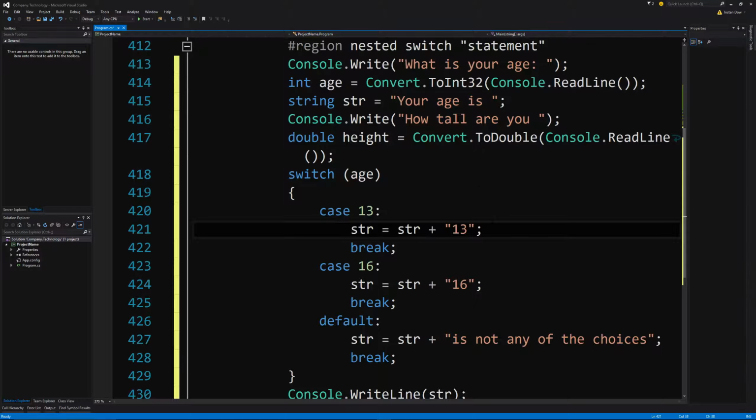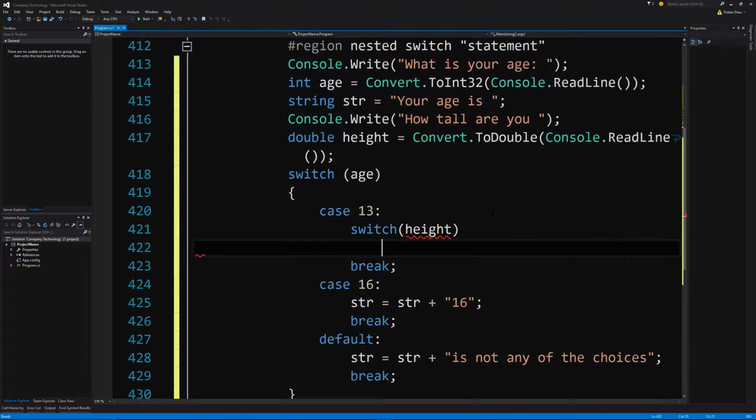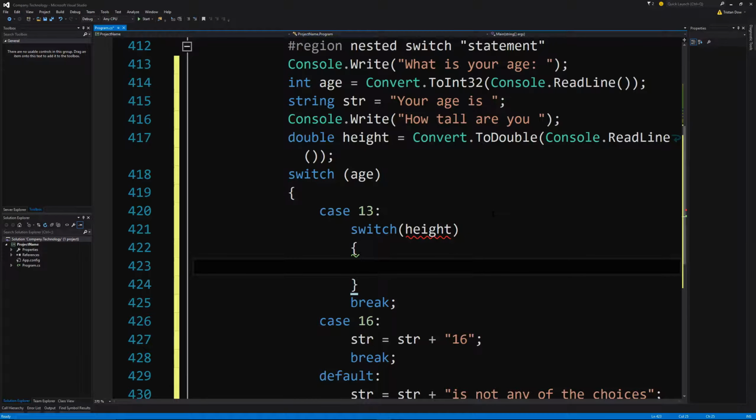and only if you're 13 will it do a switch height. A switch expression or case label must be a bool, character, string. So we can't use a double?